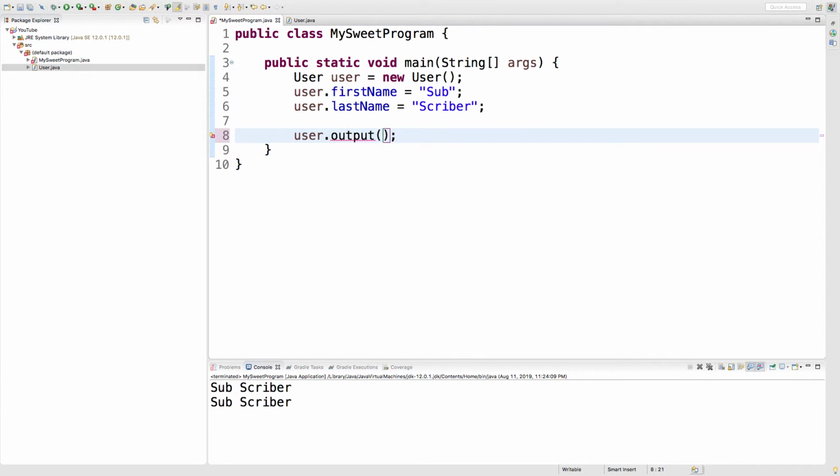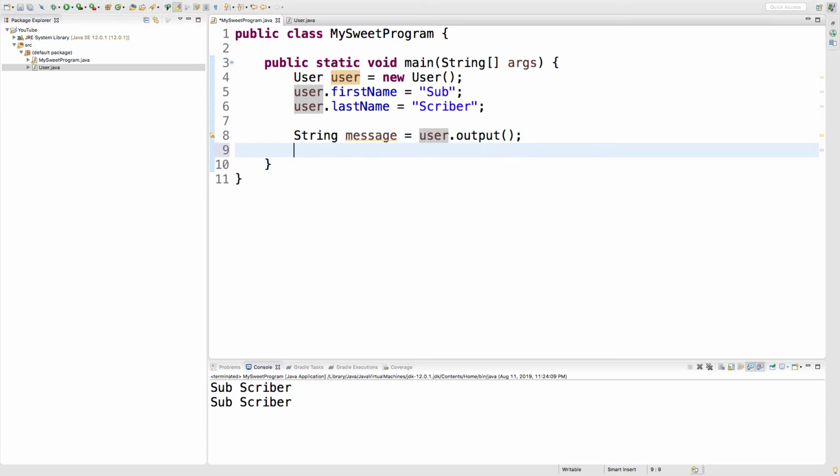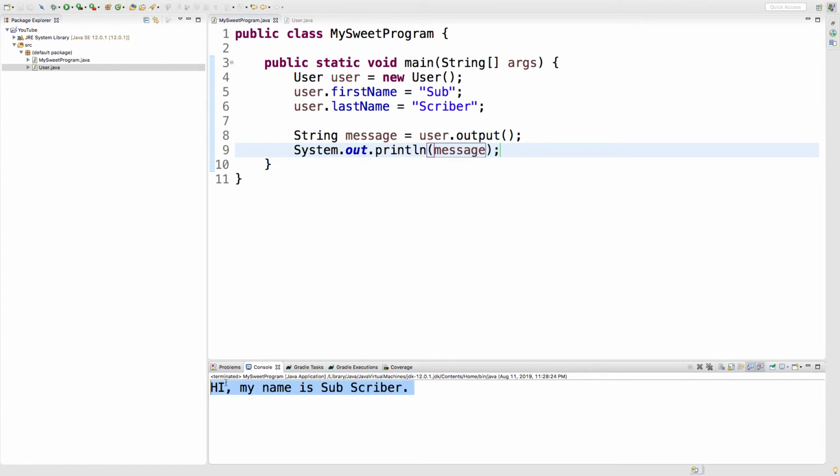We're going to get rid of that number there, and we're going to assign this to a string like so. Then we can decide what we want to do with that string because we know it's just a string variable. We can do whatever we want. Wherever a string would be expected, we can pass this message. But just because it's nice and easy, we'll put this out to the console. Just pass message in there, run it, and there we go. So this is much more dynamic, and now you probably have a pretty good understanding of return statements.